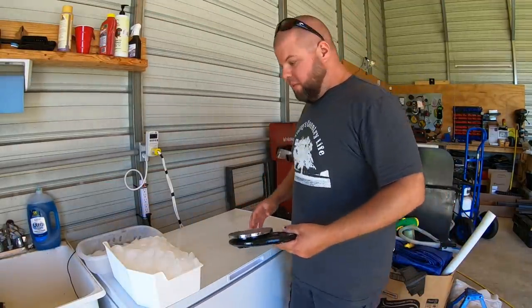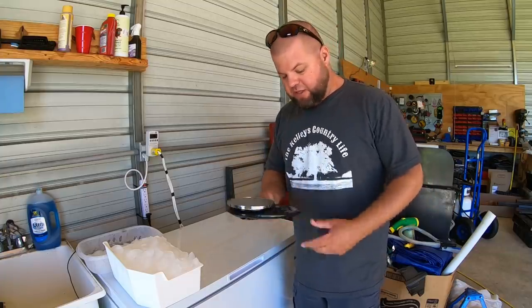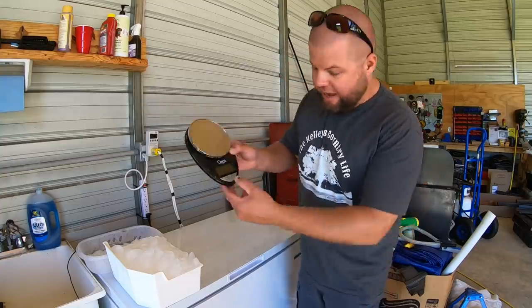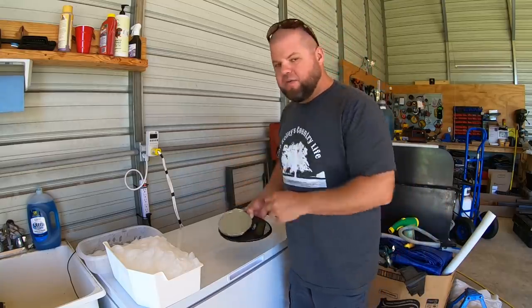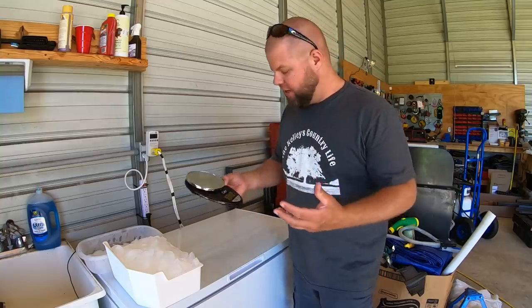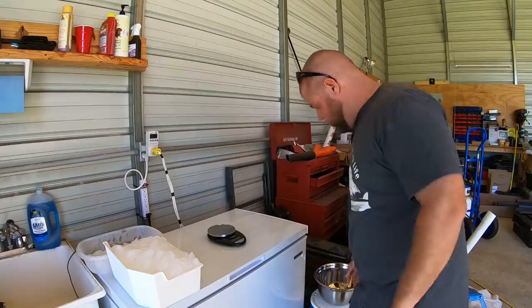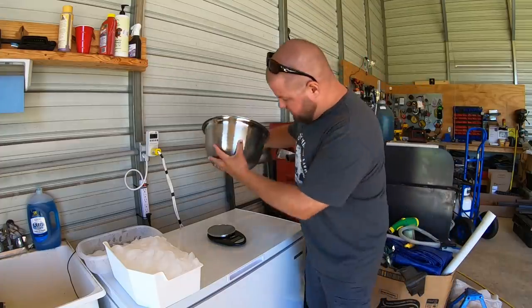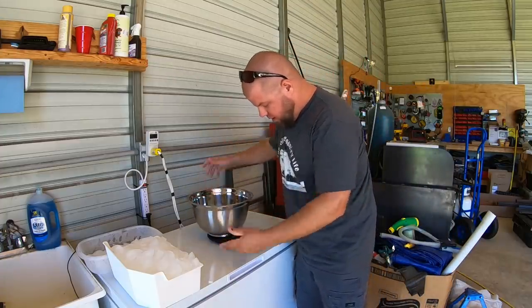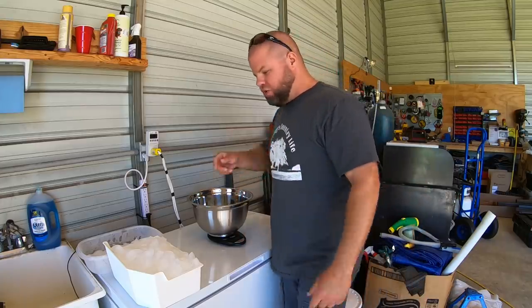One of the most aggravating comments I've been getting is whether I know what a tare button is to zero out the weight of a tray. Yes, I do — I just happen to know the exact weight of this tray and have been deducting it. That's been driving people crazy. So I'm just going to start weighing in this pan because it's nice and domed. I'll put it on, hit that tare button to zero it out, and start dumping ice in.